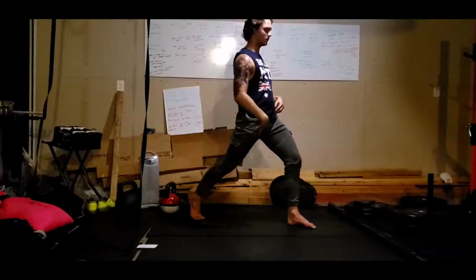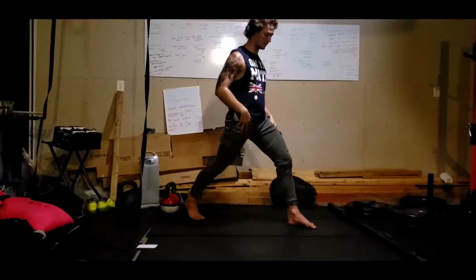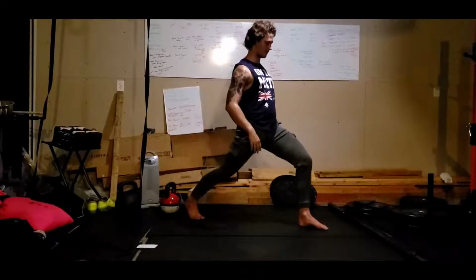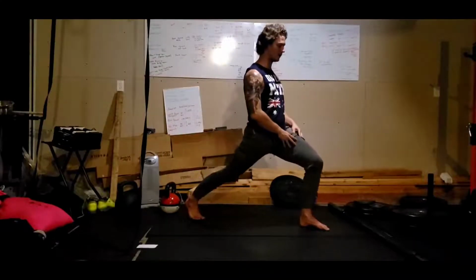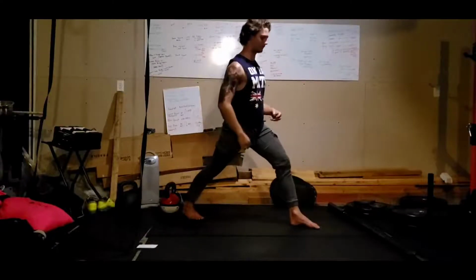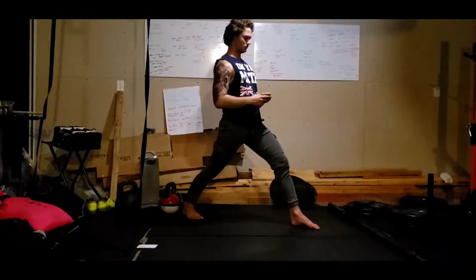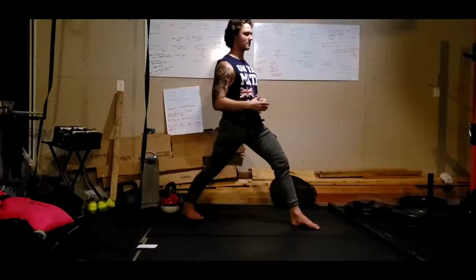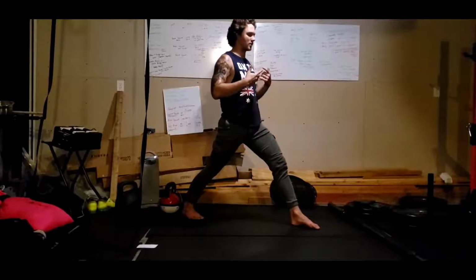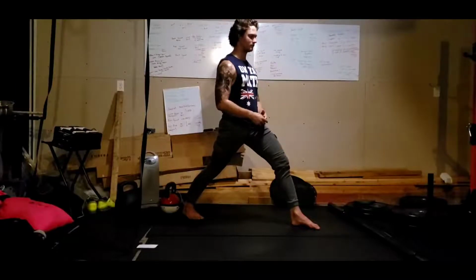Kind of finding where you feel the stretch. You might have to go a little bit wider with your legs. You might have to lean into this leg a little bit more. So whatever you need to do. And then once you find that comfortable spot, you can close your eyes. Focus on that breathing of just nice and relaxed.